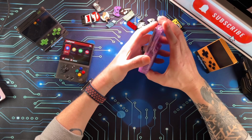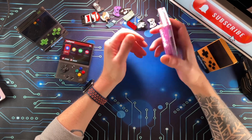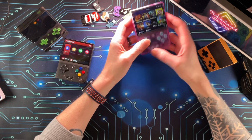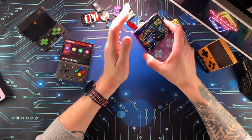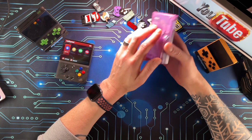Now, I think that this is also, beyond being something you can play with one hand, probably the most pocketable device of this size. Nothing gets hooked on you. It's small, and it will fit in your pocket. The other thing is, even though these shoulder buttons are set up the way they are, they don't hook when they go in and out of your pocket.